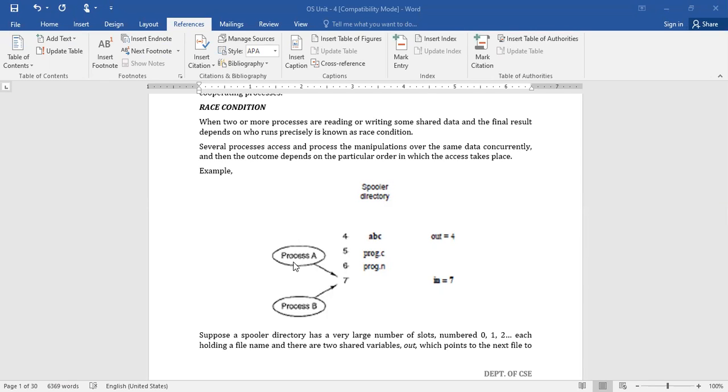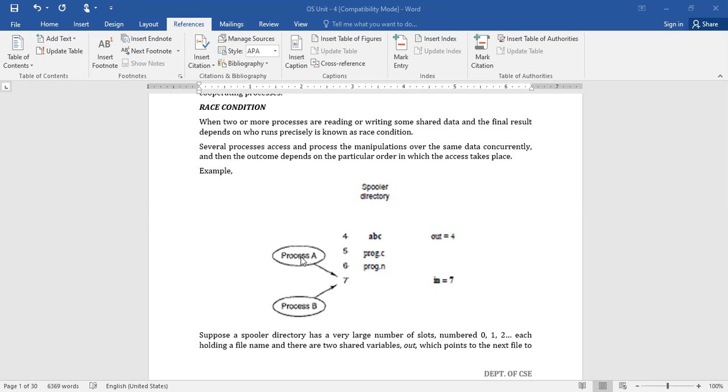That is the reason when it switches back from the execution of B to A, it acquires all the details from the process control block and starts its execution where it was stopped previously. Where it was stopped previously, it now needs to place the file in location 7 itself. Right.